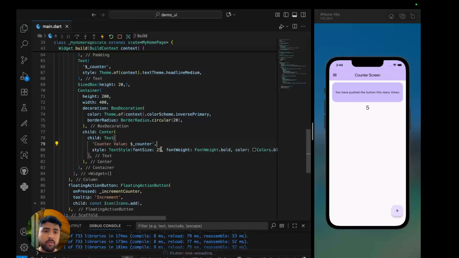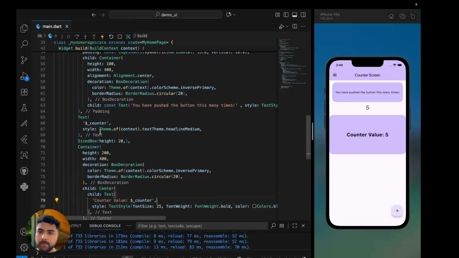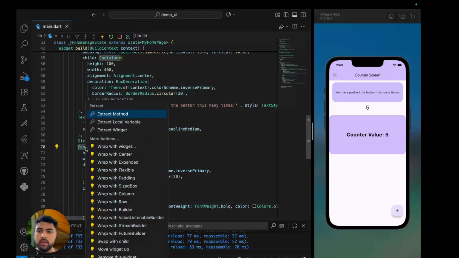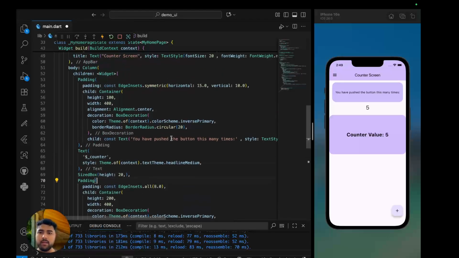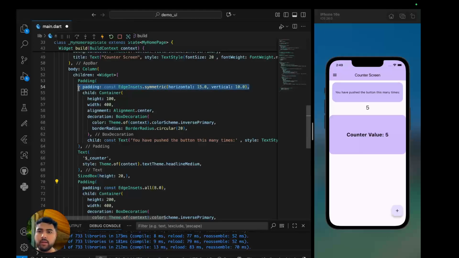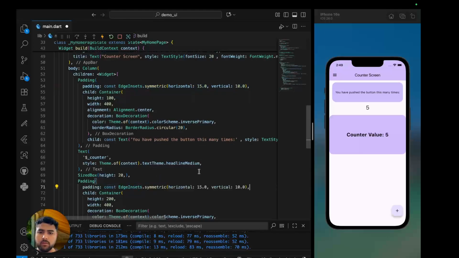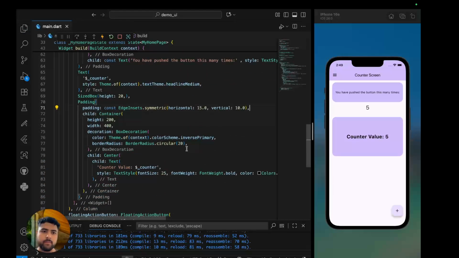Similarly, what the container will be, and let's make this. So see, this is how it came. Now we can also do the padding here. Similarly, we can copy this padding and see the counter value instead.